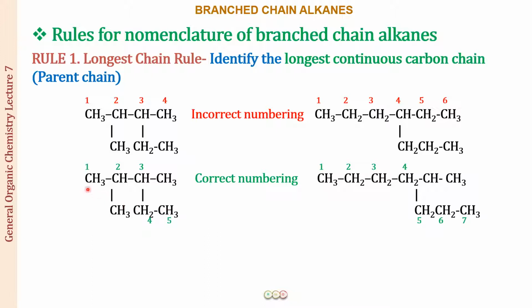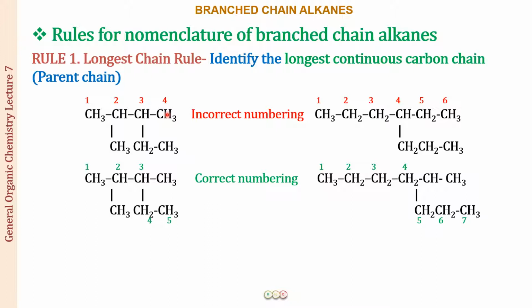You can consider it that if you have one long chain and while playing with it, rather than keeping it straight, you just bent it somewhere and then made another bend. That is what we have over here. It is a continuous chain, one carbon joined to the other, and this is how a chain is. Right? So what has happened over here is now we have 5 carbons in this chain. We have 4 carbons in this chain.